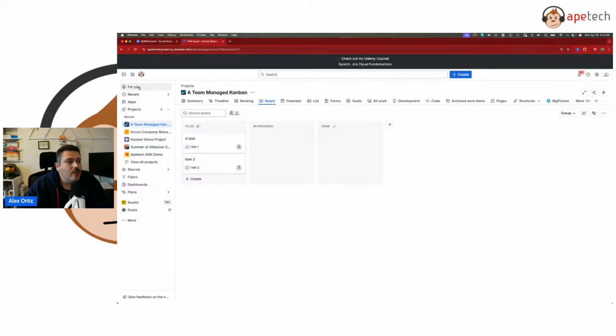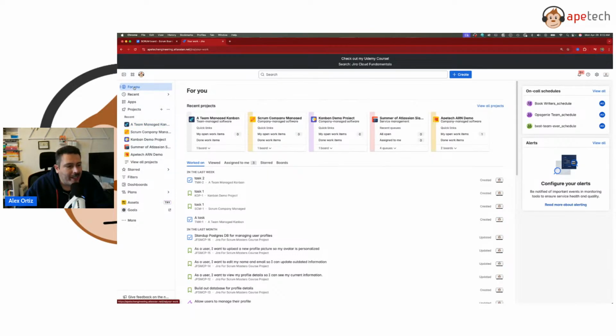All right, so we're going to start off with the For You page. The For You page is very, very important, not only because it's been updated, but because Atlassian also has plans to evolve it. In my understanding, based on Team 25, it's going to convert itself to be the home page, what they're calling the home app. The home app is really designed to be that one place where everything, not just your Jira stuff, but all your Atlassian things converge into one place. So expect the For You page to evolve over time.